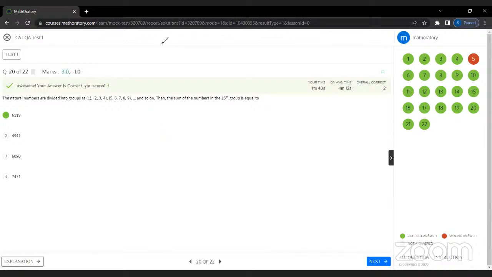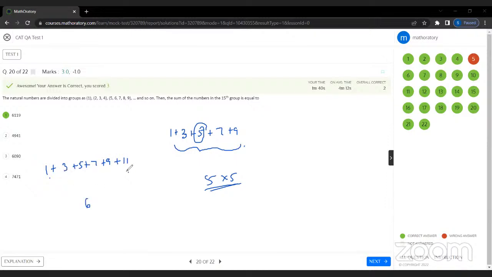If I add odd number of terms, so suppose 1, 3, 5, 7, 9, कहीं तक भी ऐड करो, सपोज यहाँ तक ऐड कर रहा हूँ, I'm adding odd numbers starting from 1. तो यहाँ पे how many terms are there? 5 terms, and the middle term is 5, right? So total क्या होगा? 5 into 5 ना, so that is 5 square. Even if you have even number of terms, I mean odd numbers but even number of terms, so suppose 6 numbers लिया, तो 1 and 11 का average will be the average of the series, so that will be 1 plus 11 by 2, that is 6, and there are 6 numbers, right? So 6 into 6, I mean middle two terms का भी average ले सकते हो, so this always comes out of perfect square, इसी वजह से हो रहा है by the way.